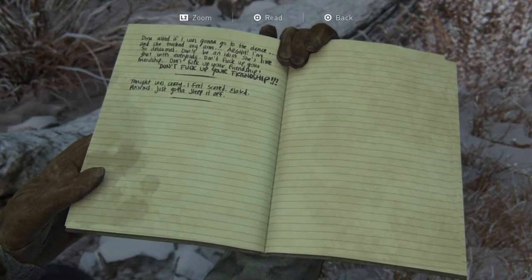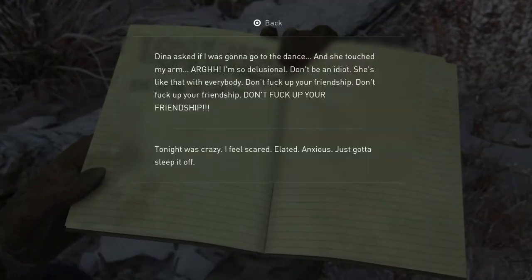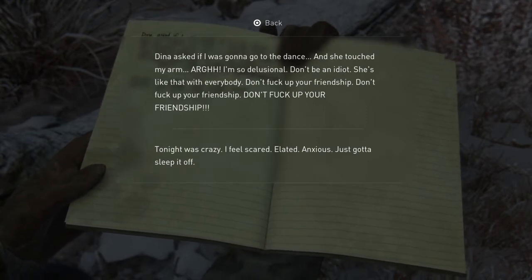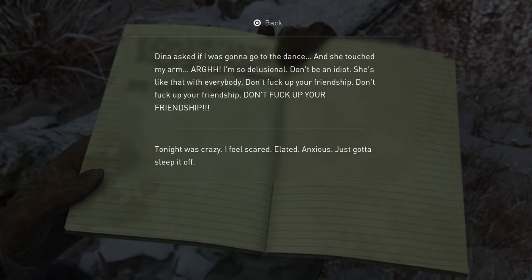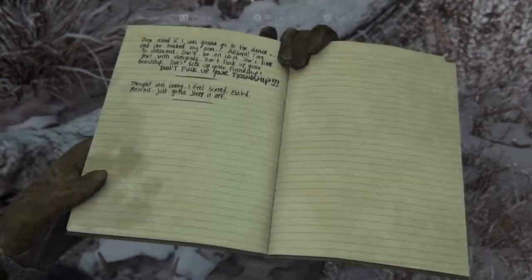Read. Dina asked if I was going to go to the dance and she touched my arm. Ah, I'm so delusional. Don't be an idiot. She's like that with everybody. Don't F up your friendship. Tonight was crazy. I feel scared, elated, anxious. Just gotta sleep it off.